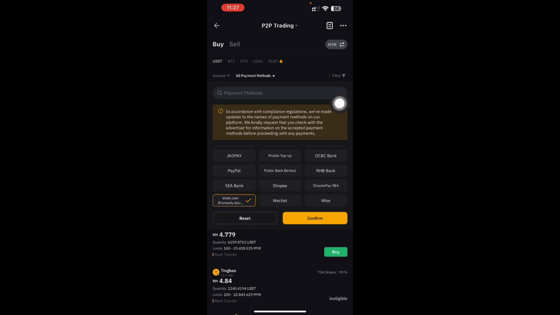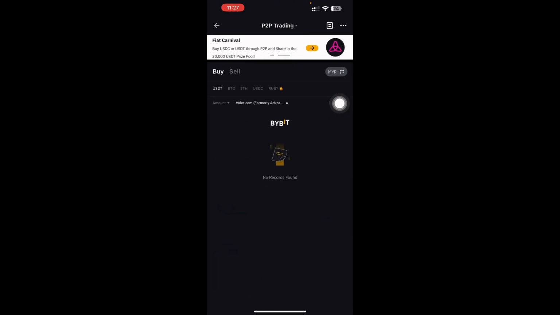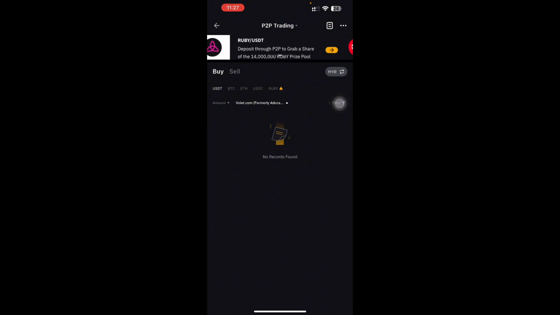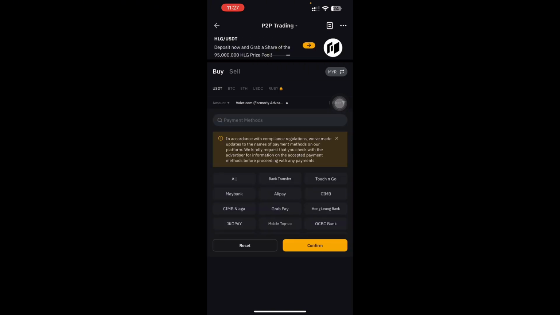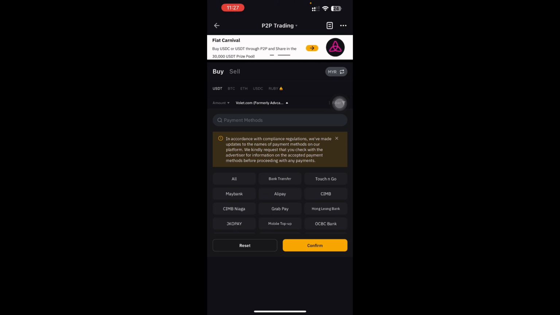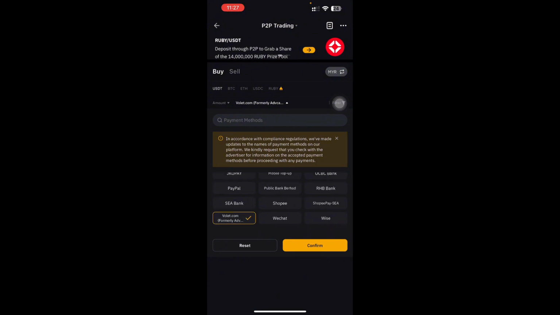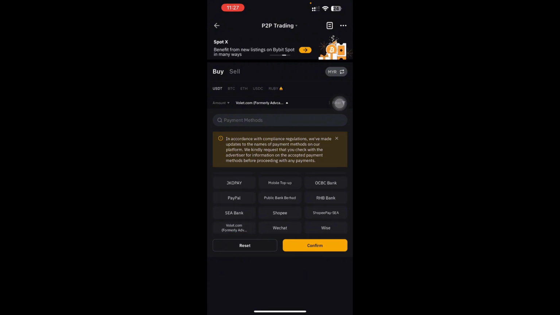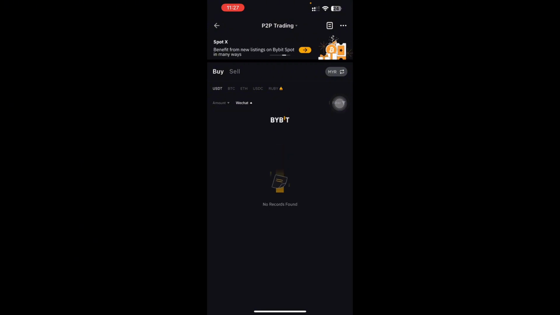Sekiranya aku klik Wallet.com di sini, so artinya bila aku klik Wallet.com, ada merchant in Malaysian Ringgit yang mau memakai Wallet.com. So that's fine. That's why kita mesti kreatif dalam benda ni. Mesti ada banyak cara untuk membeli cryptocurrency, banyak account, third party account untuk membeli cryptocurrency. So aku klik balik Wallet.com dan aku klik WeChat. Ada kah orang pakai WeChat?